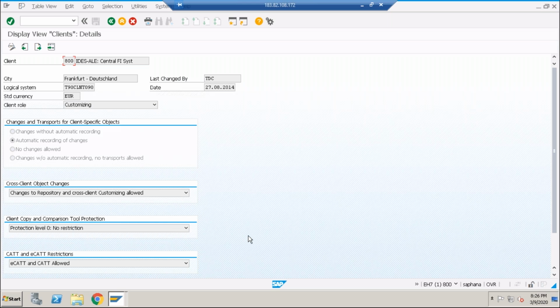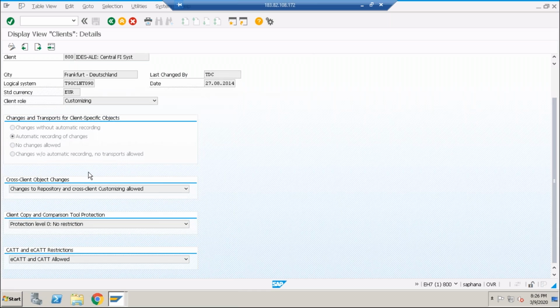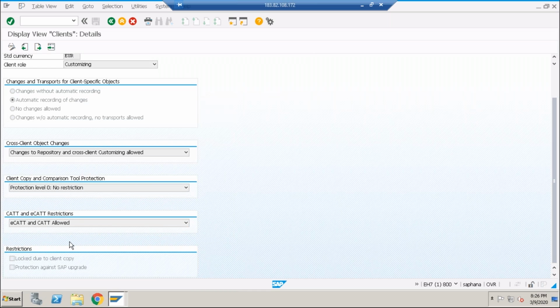See here, you can check what option is there below. Changes are allowed. Scroll down below.